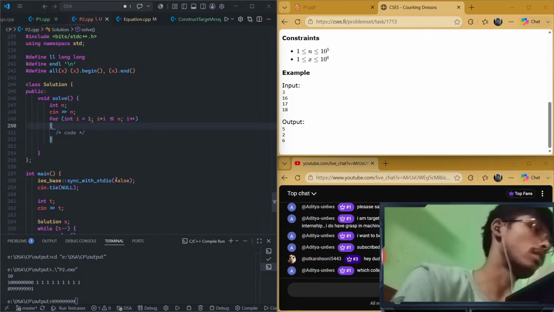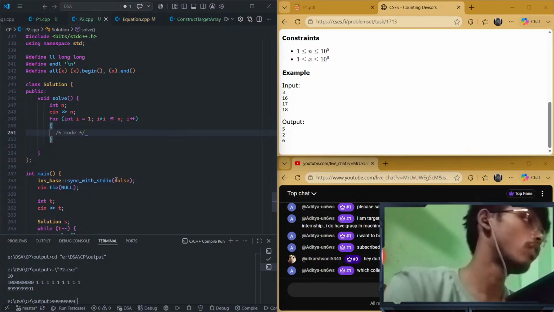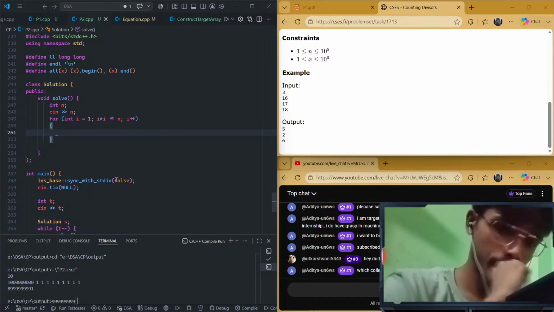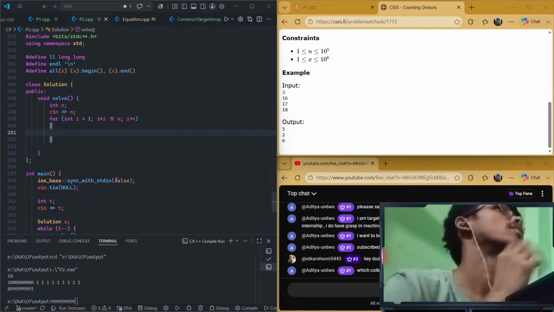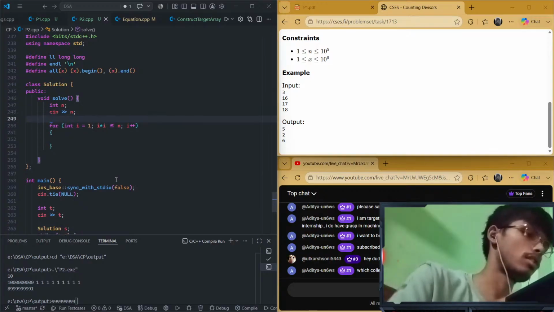Now I want to find the divisor, that is, how many divisors there are.